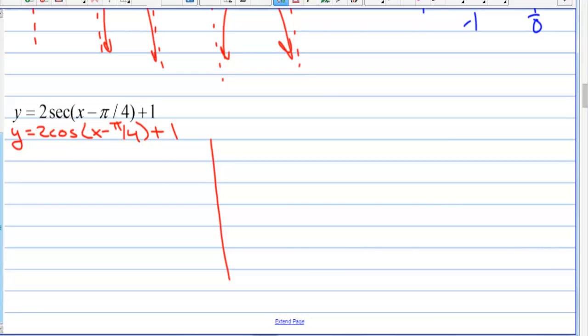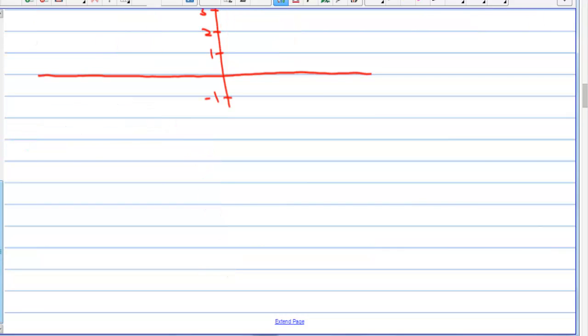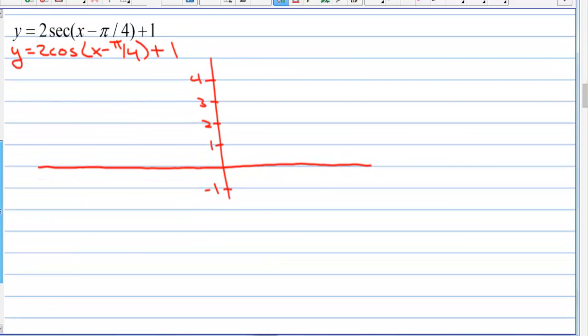Well, if the amplitude is 2 and we're moving up 1, I'll have to go up to 3 for sure, and maybe leave a little bit more room than that. 1, 2, 3, 4. It's nice if you plan a little bit ahead. That's probably a decent graph right there, or set it up anyway. The period does not change. The coefficient of x is 1. So the fourth mark, 1, 2, 3, 4, is still 2 pi and negative 2 pi.